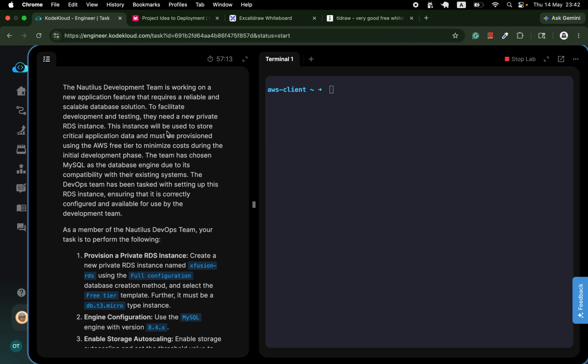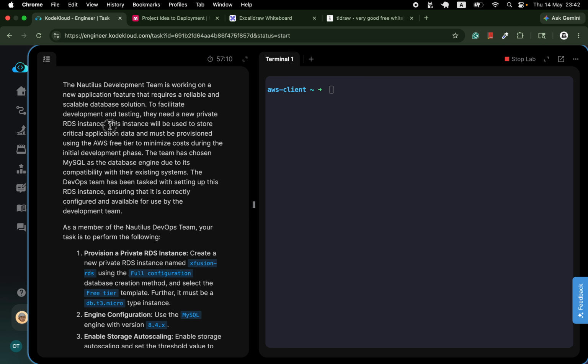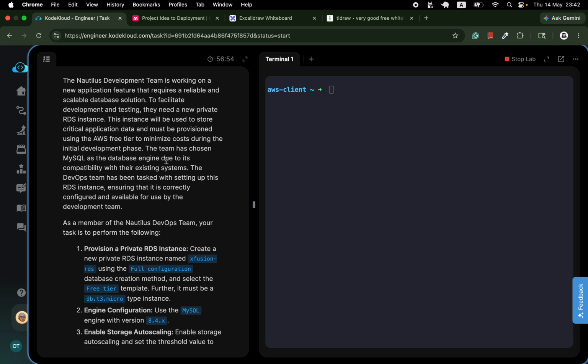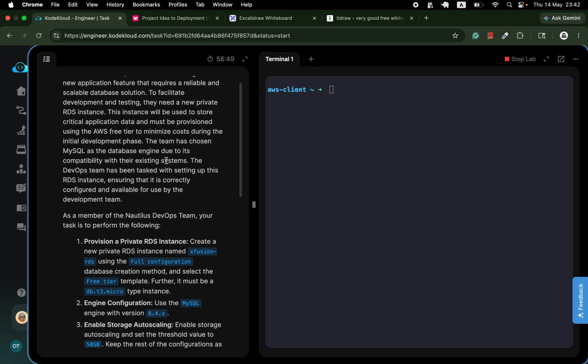This instance will be used to store critical application data and must be provisioned using the AWS Free Tier to minimize costs during the initial development phase. The team has chosen MySQL as the database engine for this lab, due to its compatibility with their existing system.